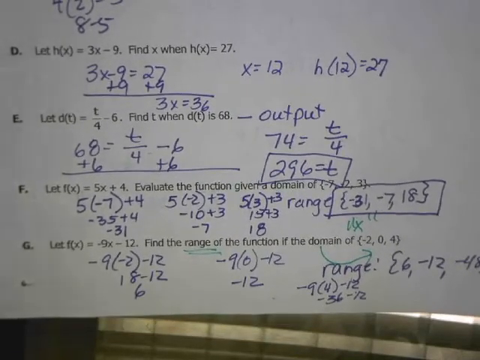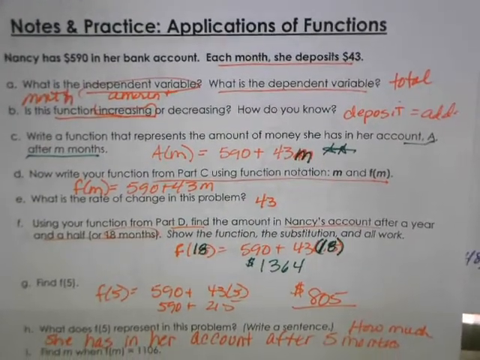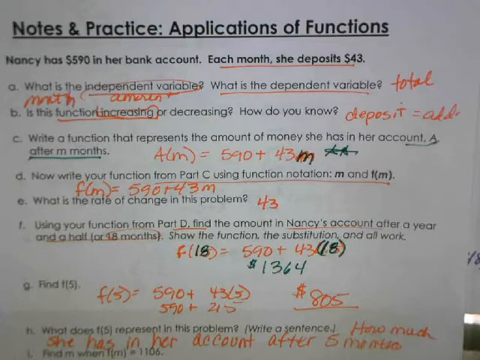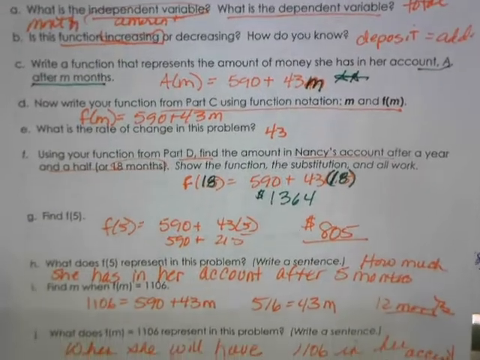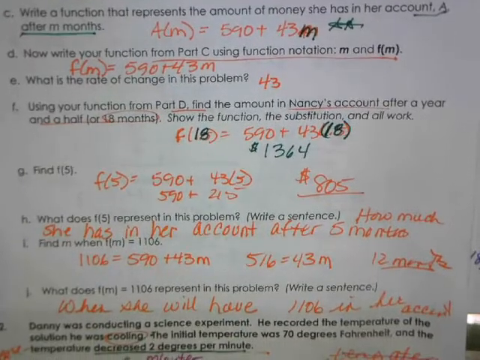The last two on the bottom, F and G, there's the domain, so you would put it as a set, the range. Then you were supposed to work on, and if you haven't finished it yet, the notes and practice the applications of functions. I'll show you Nancy's first. And go ahead and check those answers. And let me move the rest of it so you can kind of see all of Nancy's. I think you can see it all.